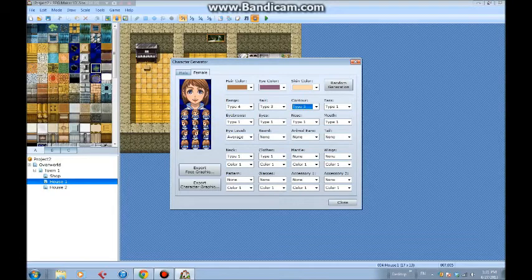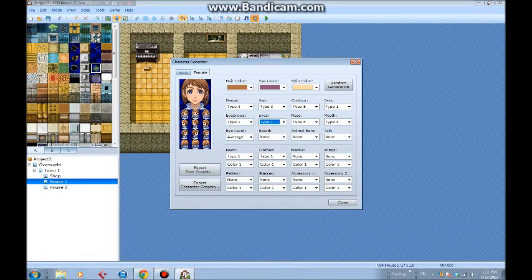Let's do 5. Yeah, 5. Ears you generally don't do a whole lot with, at least I don't, unless you're creating an imp or something. And then I usually use either 4 or 3, just because the other ones look kind of weird. Nose, you can venture around with that.